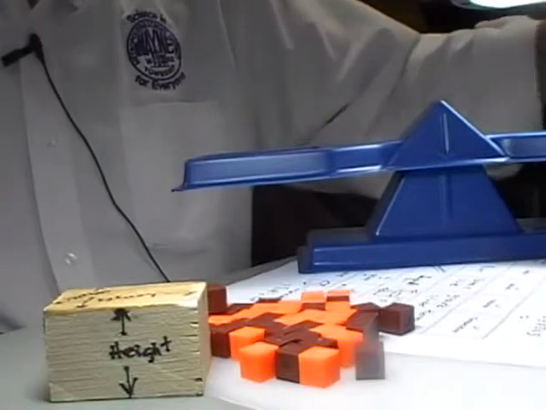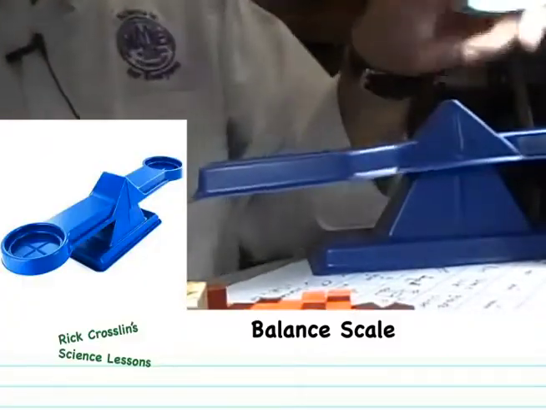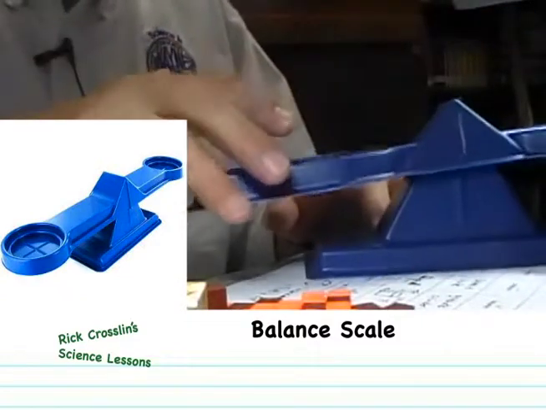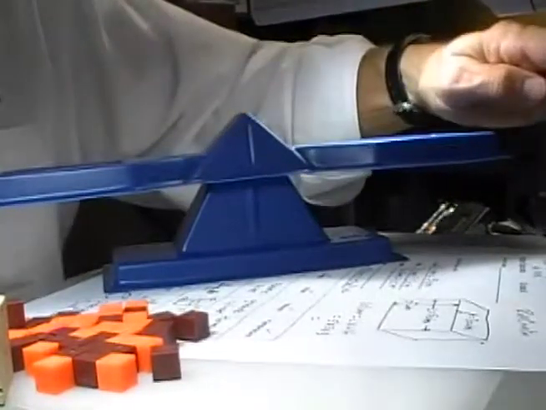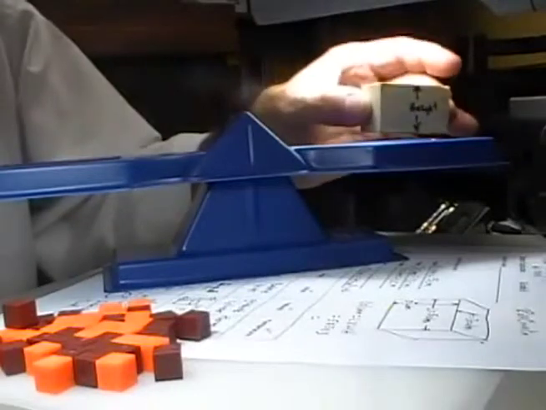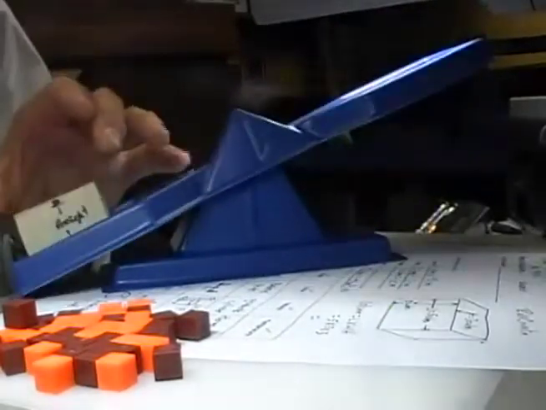Okay, let's see here. I know that if I use a balance scale, that's good for finding the mass of something. I think I have a way that we can use the super duper all-purpose measuring device to find the mass of my wooden block. Here we go. If I put this on this side right here, it goes down. If I put it on this side, it goes down.